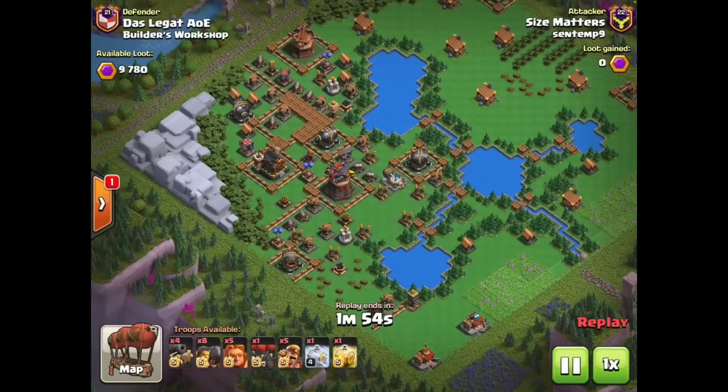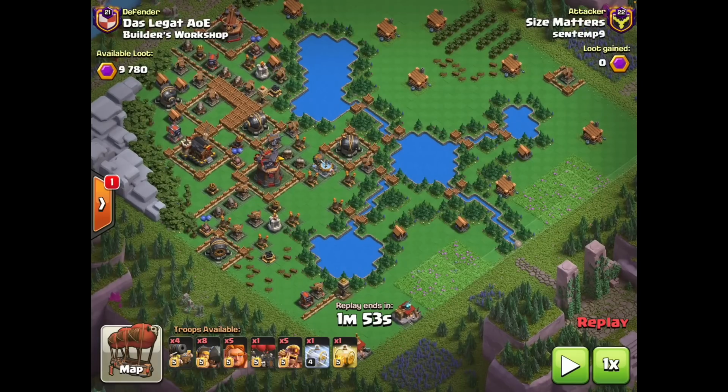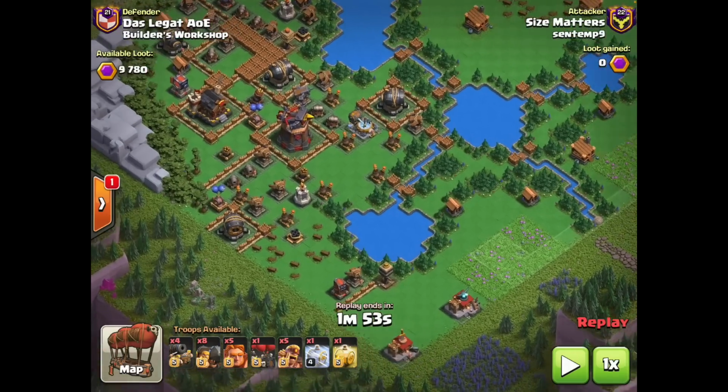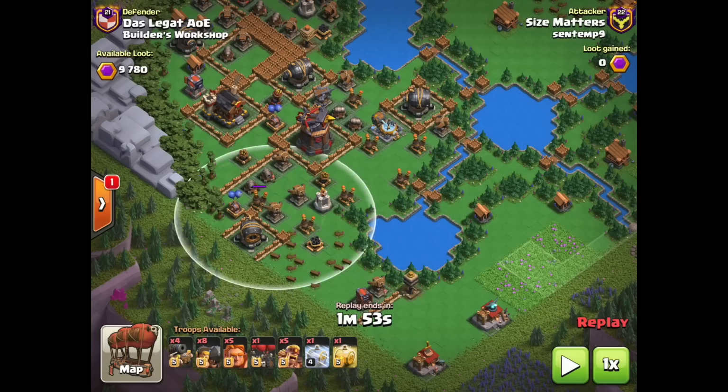Up next, we have a builder's workshop, and the first thing I always do when I'm scouting a base is try to look at what is unusual about the base. So this builder's workshop, unlike some of the other ones that I run into, you can see how many air defenses are all down here. So Rocket Loon finish just feels right to me.